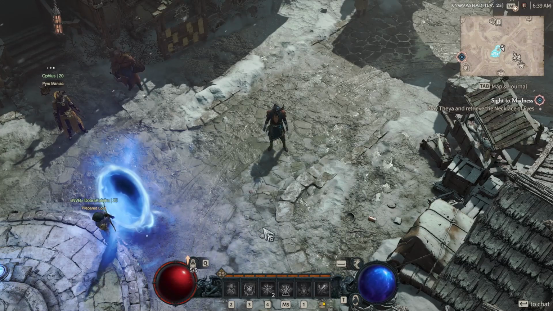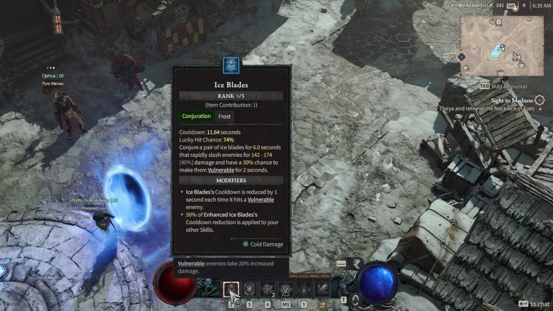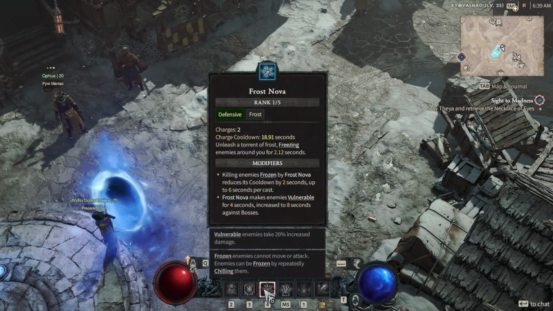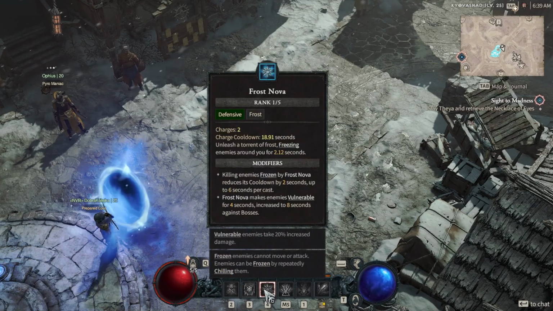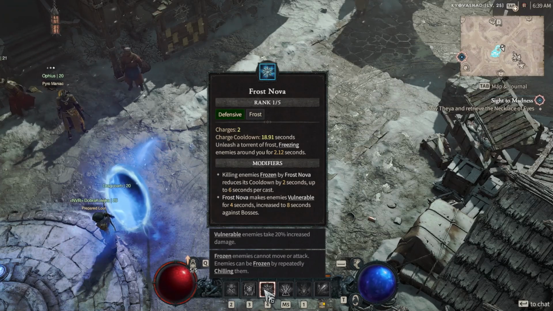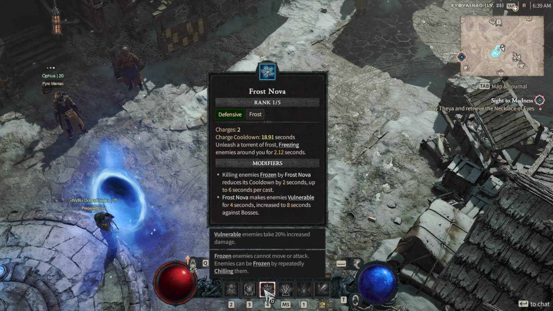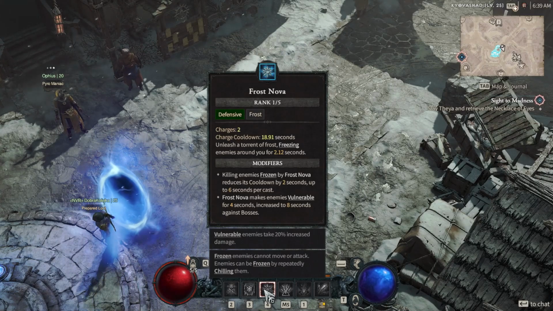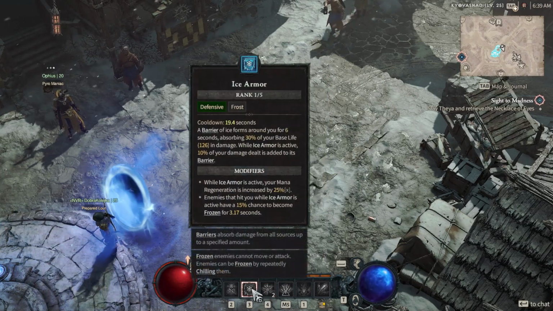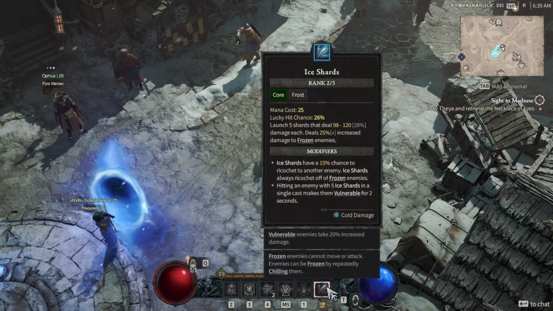So essentially the rotation is to make sure that our Ice Blades is always on cooldown, because that is how we summon our minions, and then make sure that we're using Frost Nova any time we are packing up a single target's damage or have a bunch of enemies around us, or simply because it is off cooldown. However, if you have the unique power to give it 2 charges, don't cast it twice back to back. Make sure you cast it if they're not frozen, and then use Ice Armor in between, and then spam Ice Shards as a last resort.